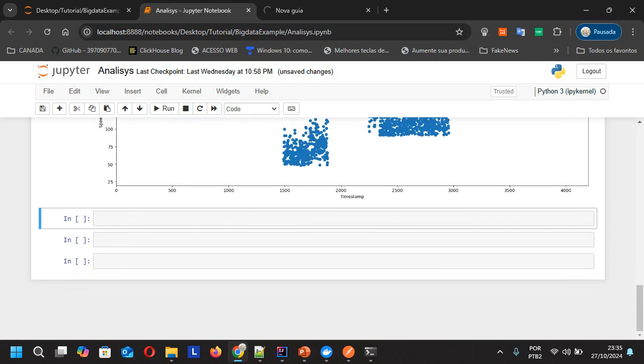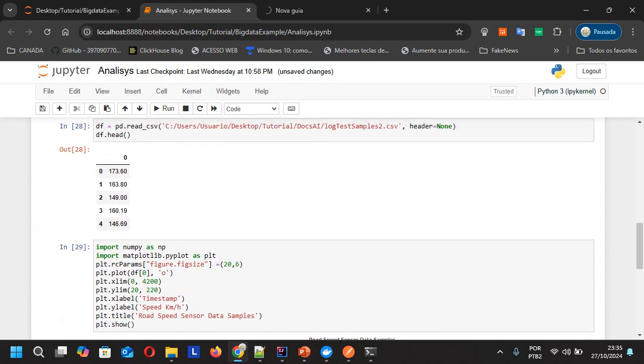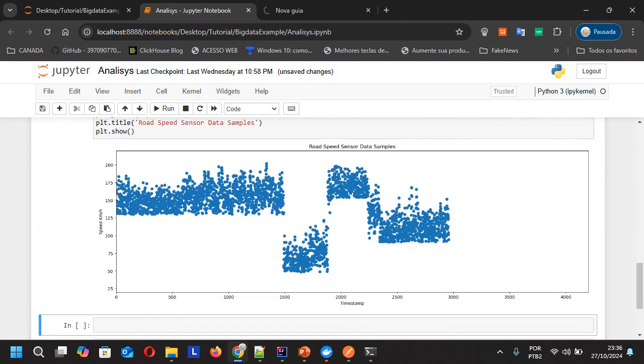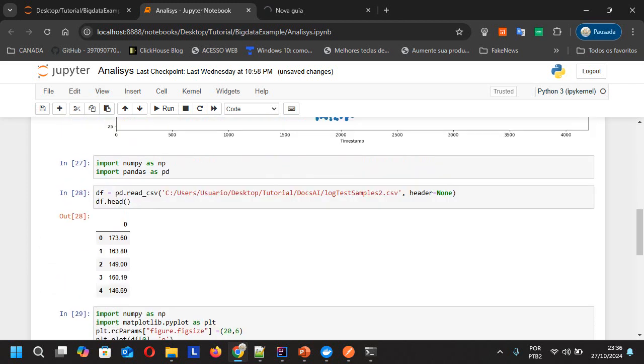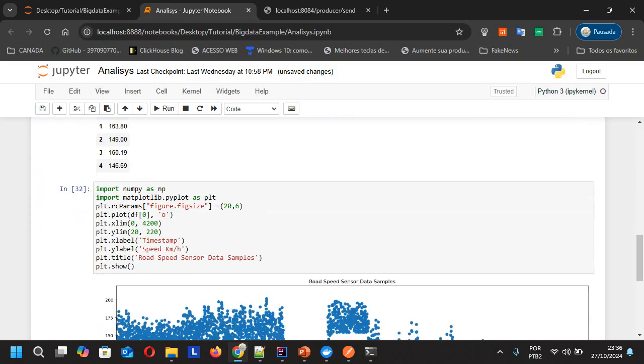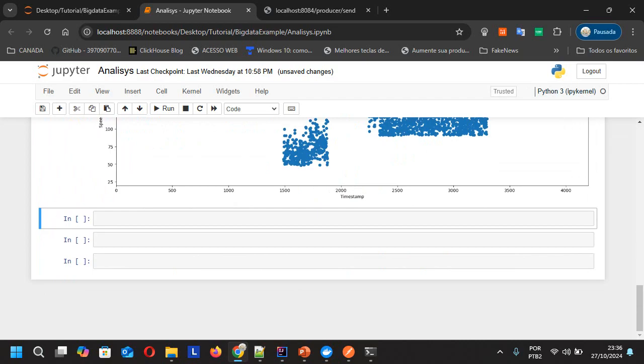Yeah, I think it processed everything here, and everything happened. So I think that's it because it just finalized here.